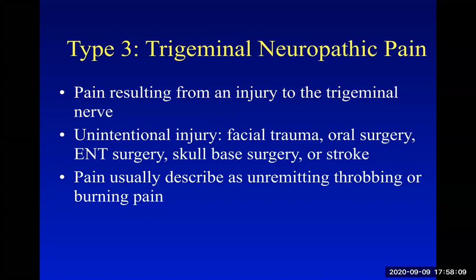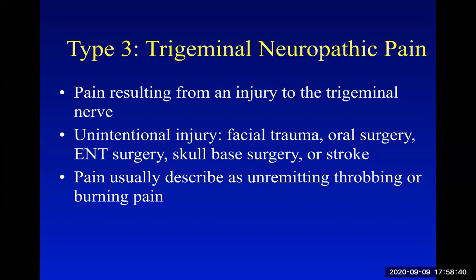So type 3 facial pain is called trigeminal neuropathic pain. Neuropathic pain is pain that develops as a result of injury to the trigeminal nerve. So the nerve was somehow injured, and when it healed, essentially scar tissue formed, and that caused the nerve to maybe heal incorrectly or not fully normally, and that causes this neuropathic pain.